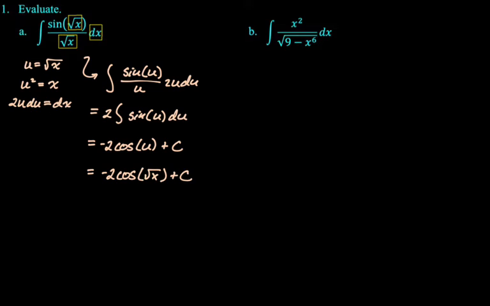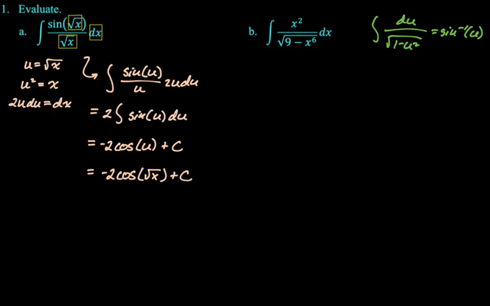All right, for the next one, I look at this and I think, is this just normal u-substitution? If so, u would be 9 minus x to the 6th. But then I would get du is negative 6x to the 5th dx, and I do not have x to the 5th. So now I start thinking, what do I know that has a radical in the denominator? Well, there's definitely a radical in the denominator of the derivative of arcsine. I forgot the plus c there, but it was more the idea than solving it, so I'm okay with that.